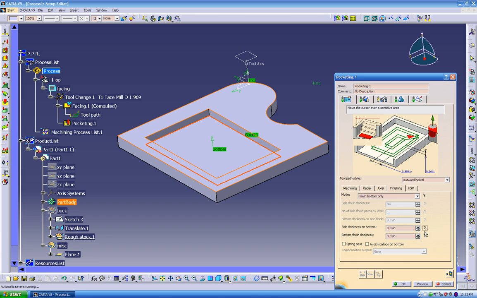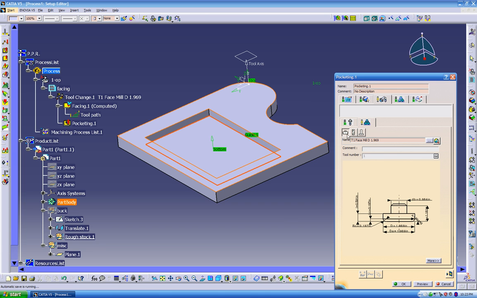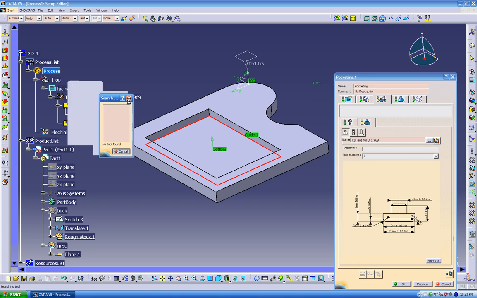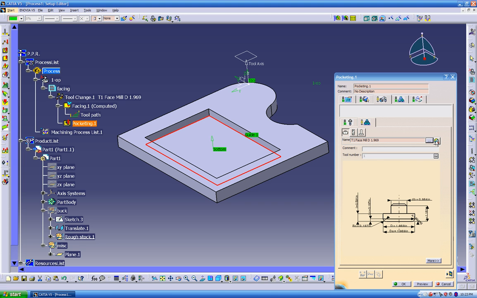So with bottom only, you can see it does only the bottom. And actually I'm going to keep this 0, and we're just going to finish the bottom only in this case. Then also we have the position, how you want to approach it: inward, outward, and zigzag, back and forth. So let's start at the outward. Okay, so we select this. Now let's choose our tool. Now we'll go back to my geometry. We don't have any tools selected right now on this toolpath. So we're gonna go in the library.